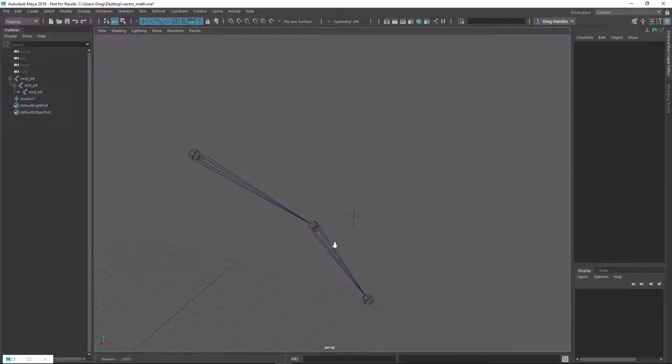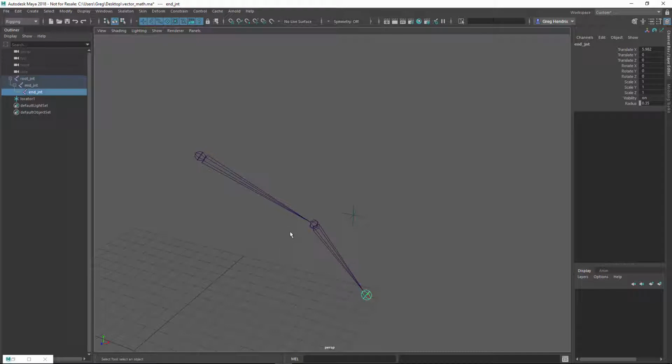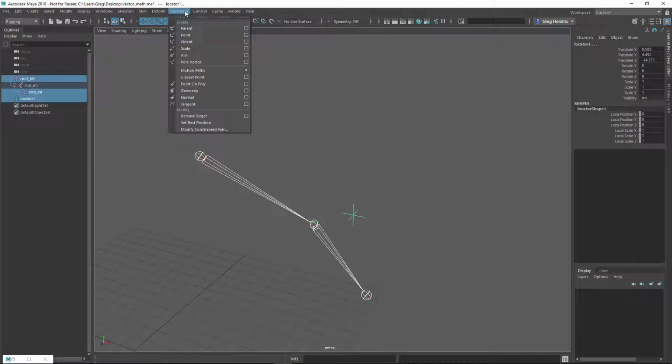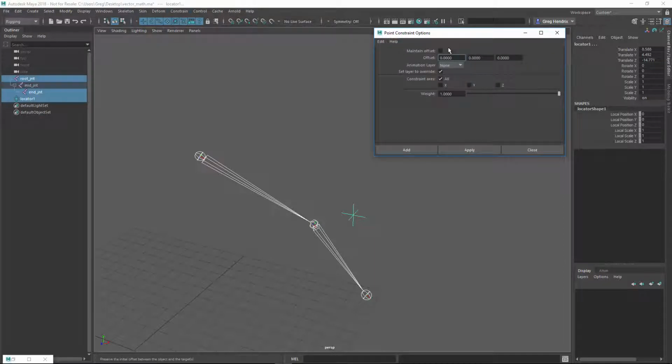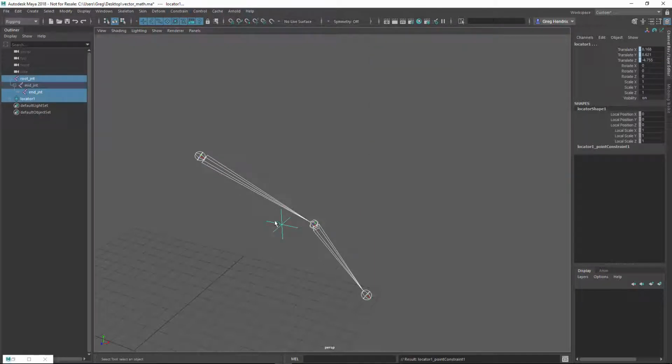And the first thing we're going to do is find the midpoint between this joint and this last joint, and then push out towards this middle joint. So if I select these two, select the locator, and create a point constraint with maintain offset off, so it snaps right in the middle.